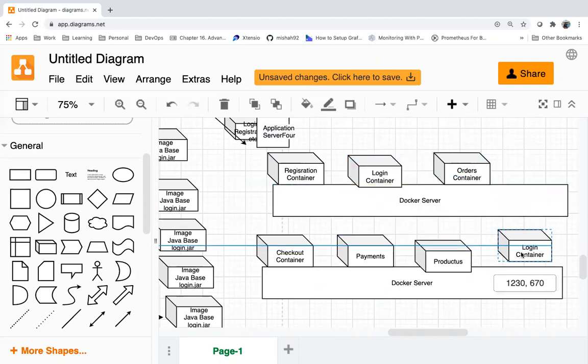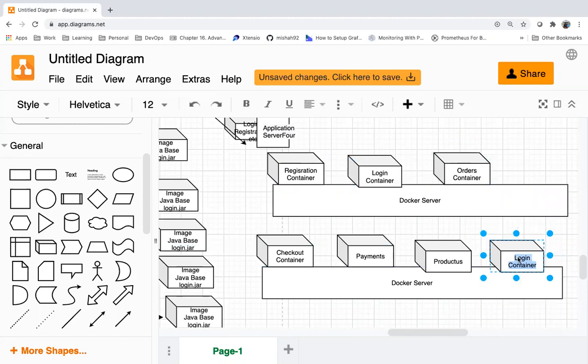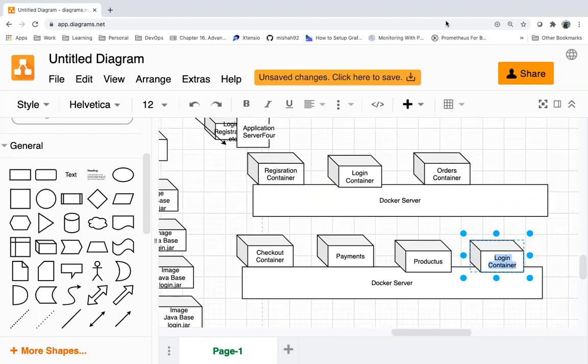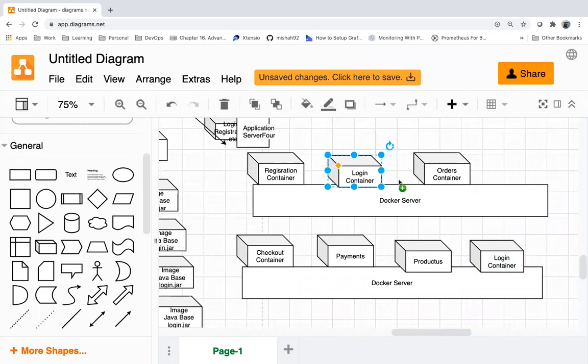Instead of one replica, can I run two replicas? Am I scaling the entire application, or am I scaling only this feature? Only the specific feature, the specific microservice, right?